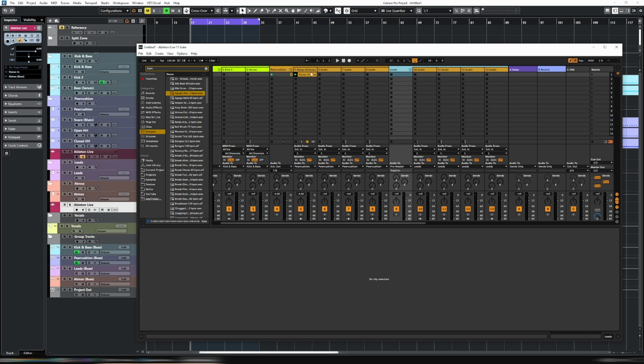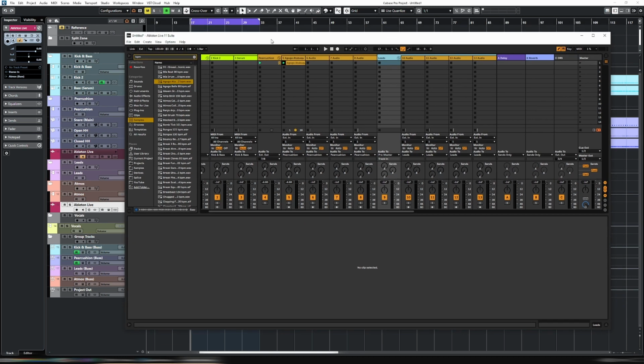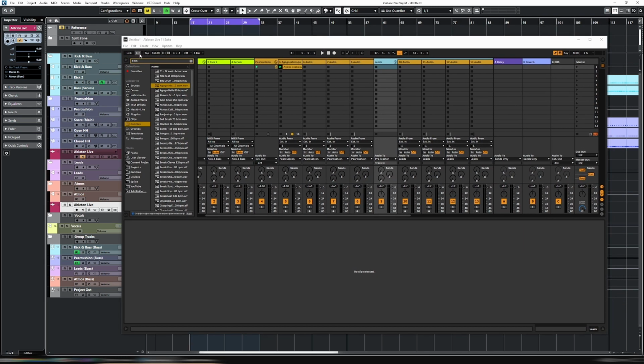You could probably do this with a virtual MIDI cable, but I don't really like installing unnecessary software if I don't need to. So hardware does it for me. The only other thing to do is make sure you click on the external button here. You can see it's receiving MIDI clock by the little dot there. Press external. Now press play on Cubase. Boom. Straight away. Press stop on Cubase and Ableton stops instantly also.